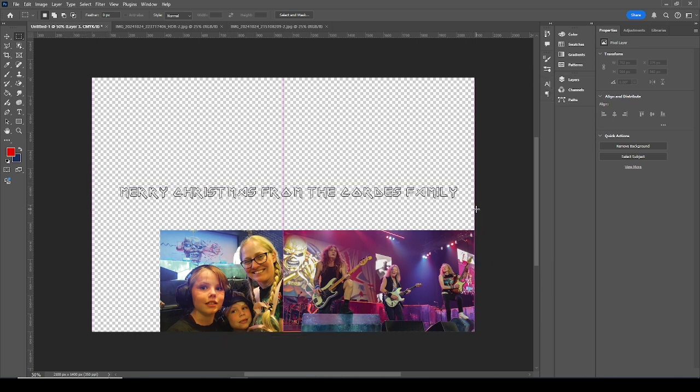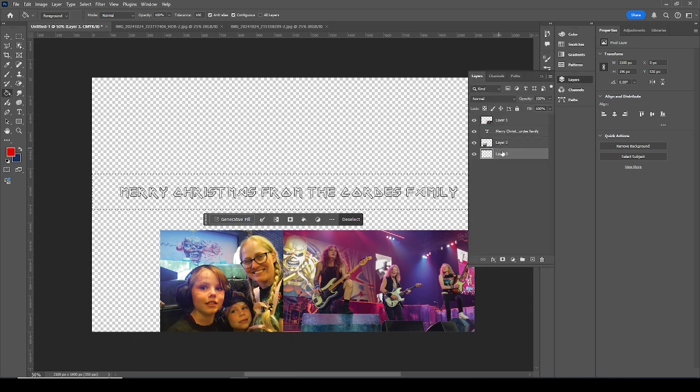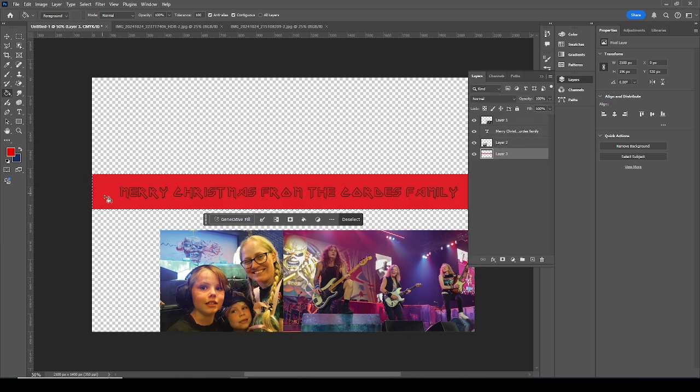And I'm going to make a nice little strip here, which since it's the base layer, I could cover this up with the photos quite easily. You'll see that in a moment. And I could take the paint bucket and just bring it in here, making sure that I've got that layer 3 selected. And there it is. Now this is going to make that text pop a little bit, if you will.